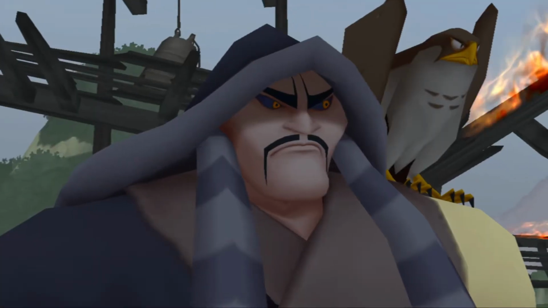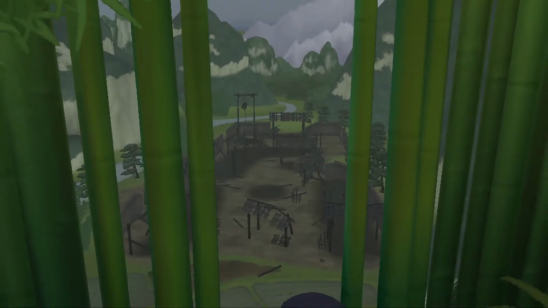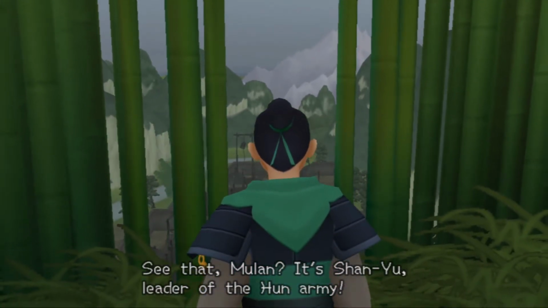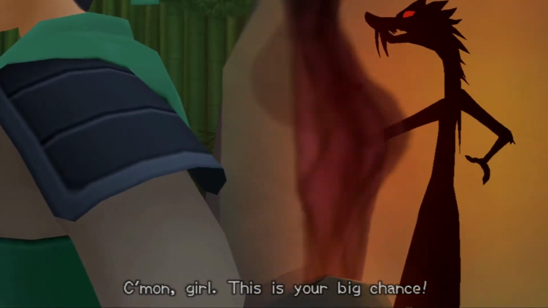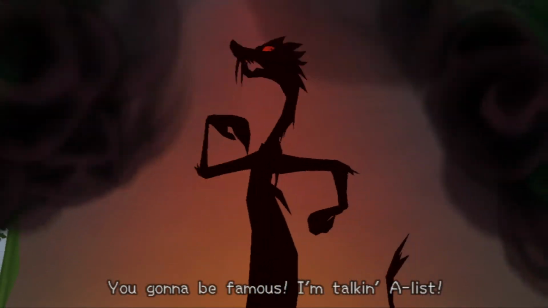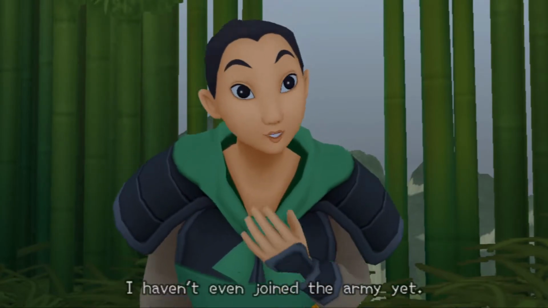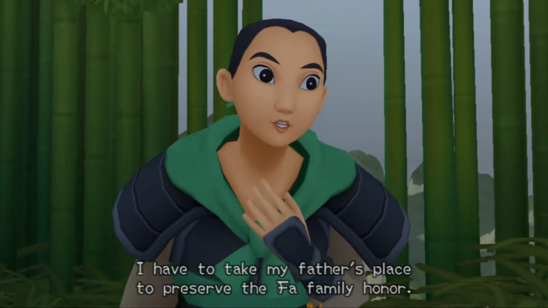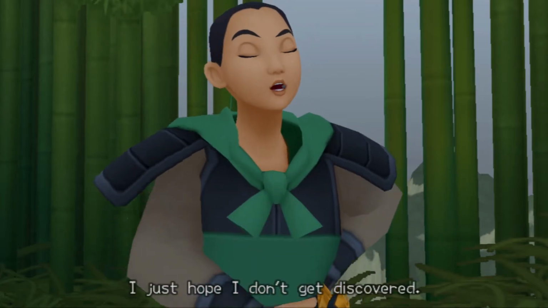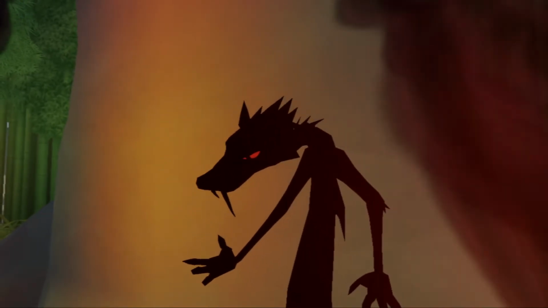Wait, is this Mulan? It is. Is that Mulan? It's Shenyu, leader of the Han army. Come on, girl. This is your big chance. I see that. Mulan, public enemy number one. You'll be famous. I'm going to kill this. I'm not sure. I haven't even joined the army yet. I have to take my father's place to preserve the Fa family honor. I just hope I don't get discovered. Whatever, you're just scared, admit it. Aren't you?